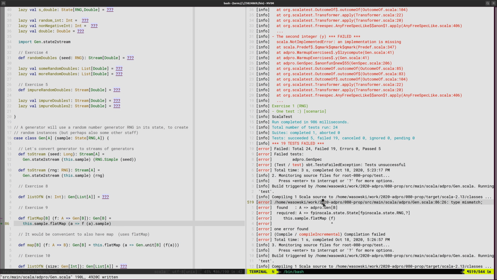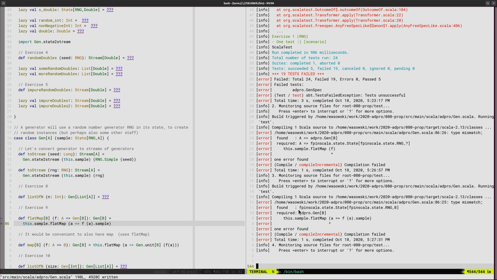So let's see what the type error message is now. So now this thing inside has compiled. It type checks. It's the right thing, but this entire thing doesn't type check. How do I know that? Well, it tells me that this expression, now it points more or less on the entire thing. I don't exactly know how to interpret this tick sign, but before it pointed at f, right? This entire expression now produced an object of type State[RNG, B], but this type annotation wants us to produce Gen[B].